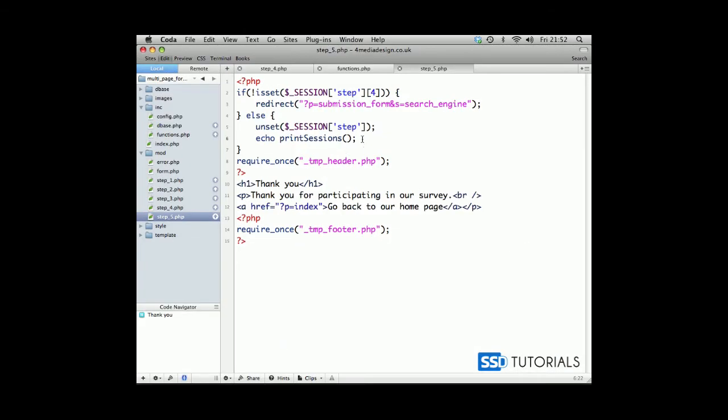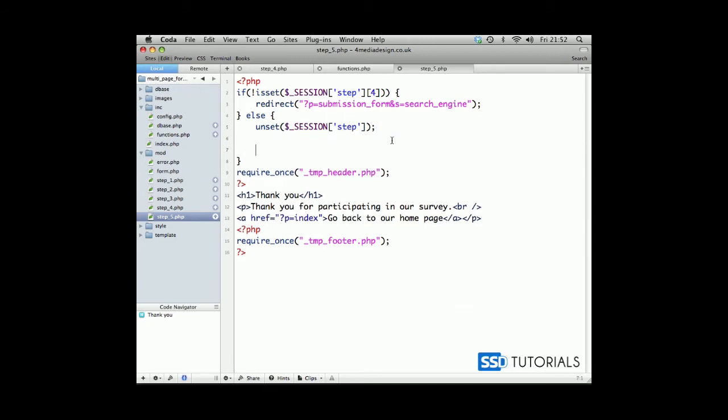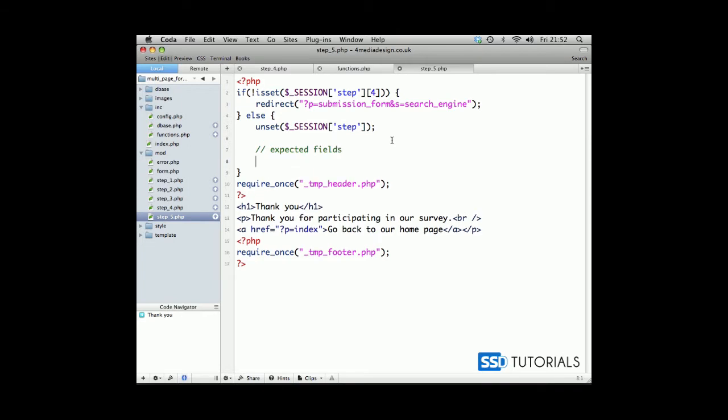So we can remove this echo here. Now we will be creating an array with the expected fields, so that no one's going to be injecting any values, because the only values which will be inserted into the database will be the ones which are stored inside of this array, the only fields.